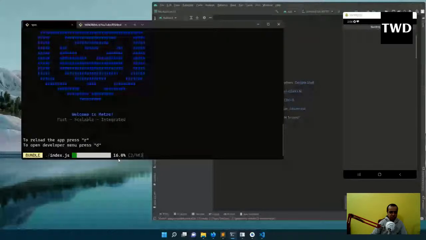Margin top is 150, and margin bottom is 10, like this.